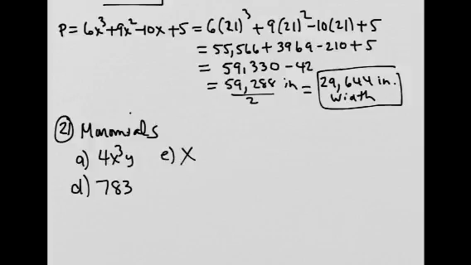F is not because the power of x is -2, and remember from our notes, the exponents have to be whole numbers, so 0, 1, 2, 3, 4, etc. So F is not. And G is because it's the product of a number, a real number, and variable or variables raised to a whole number. So those are the 4 that are monomials.